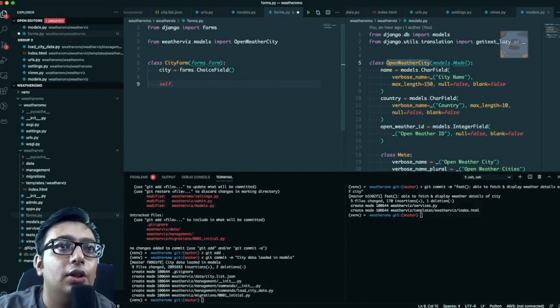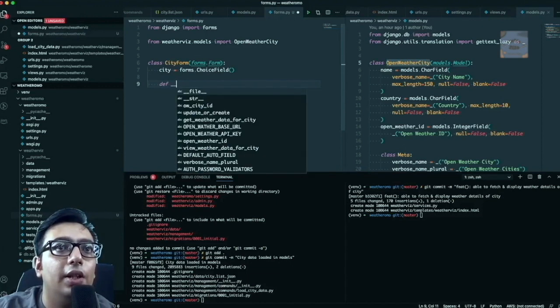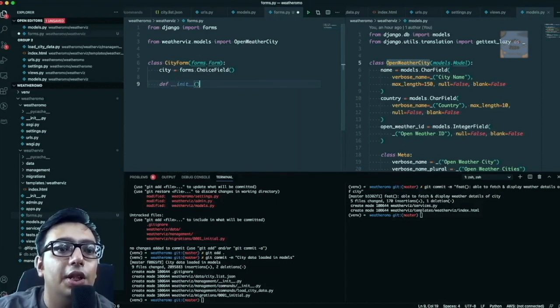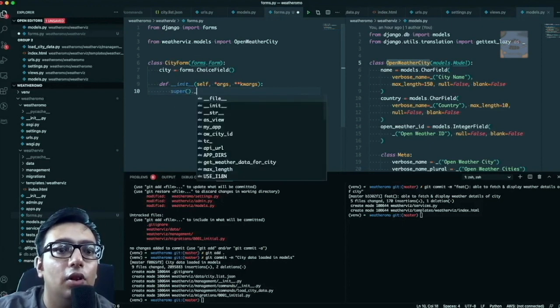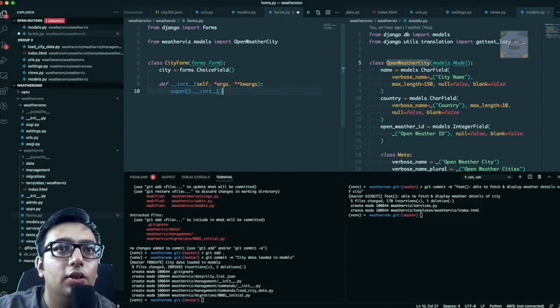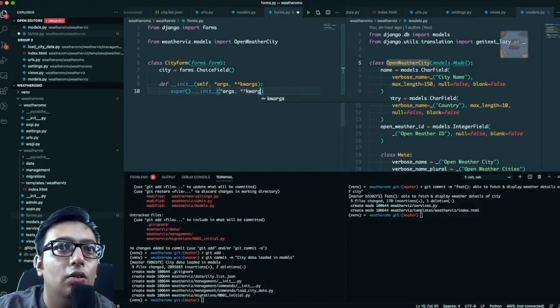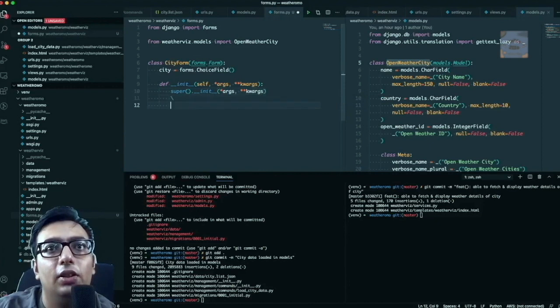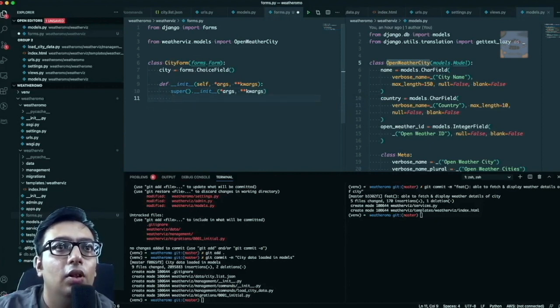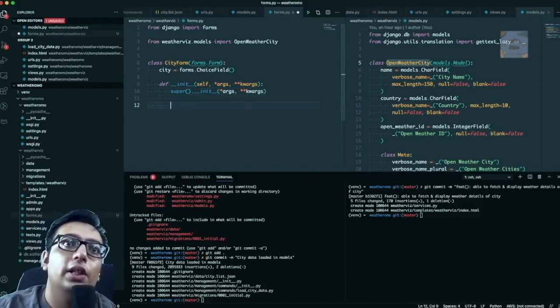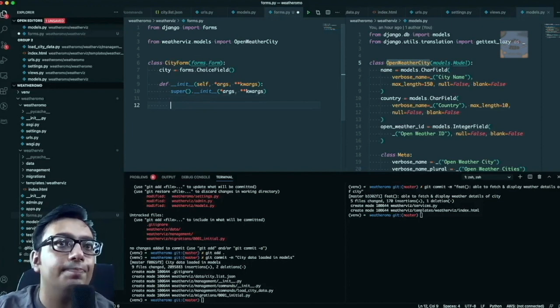So what we'll do is let's go to the initialization function. Let's override it, and first of all before we forget, let's call the super init so that it can do its magic, and we don't bring a hurdle inside what Django wants to do, right?